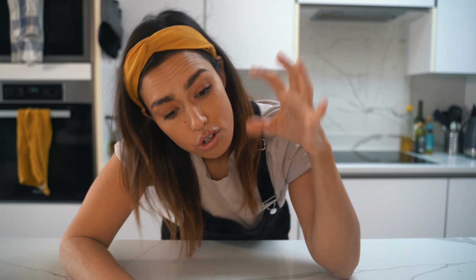Not only am I making these fluffy cloud-like pancakes, I'm stuffing them with a miso almond butter and blueberry jam, so that when you crack into it, it's gonna ooze. Not only that, I'm gonna be topping it all off with some candied maple bacon. These are the pancakes you need to make on pancake day.